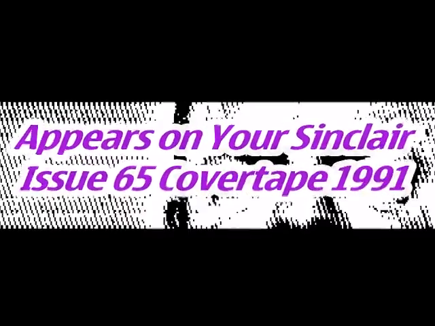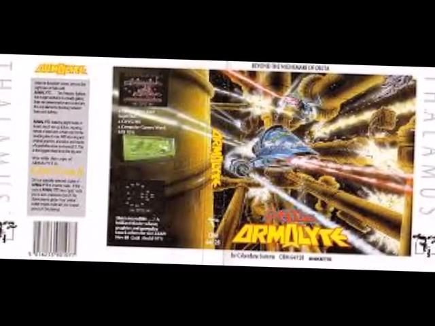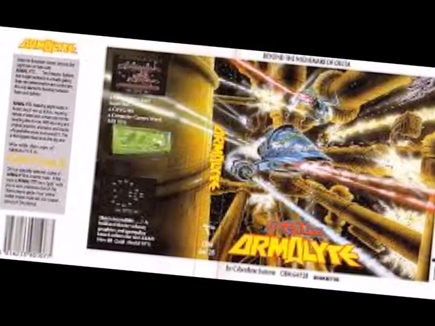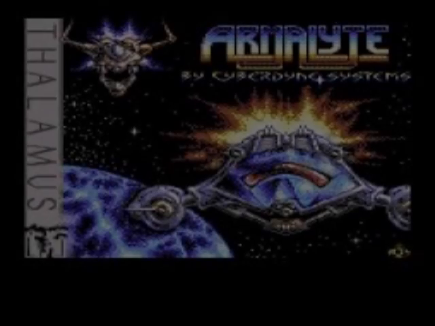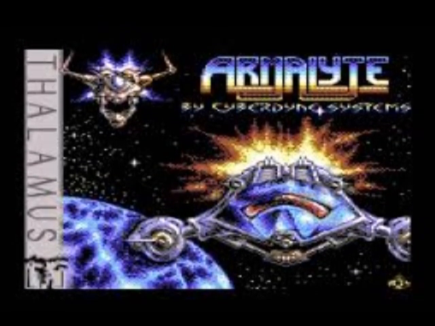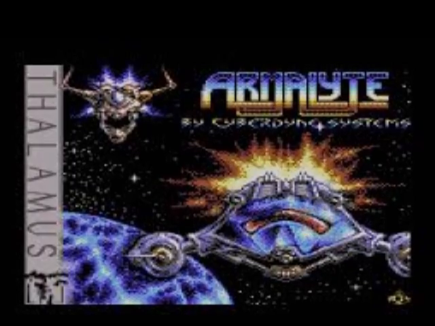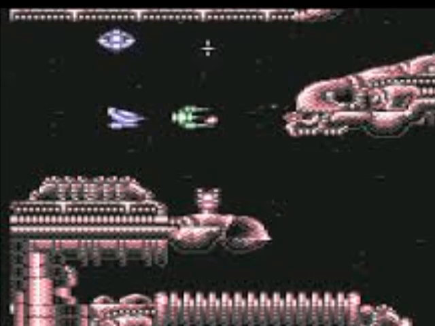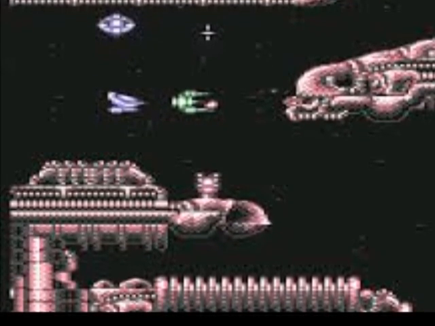And this is one of them, the never released version of Armalyte for the ZX Spectrum, which appeared on a Your Sinclair cover tape as a playable demo in 1991, issue 65. Now, Armalyte is considered to be a classic shooter released by Thalamus for the Commodore 64. I do own it because it came with a bundle of games I got off a friend, but I've never played it. But I believe it's considered something of a classic. I didn't realise it was ever planned to be released for the ZX Spectrum, and it never was released. So I think it only exists in this playable demo form.